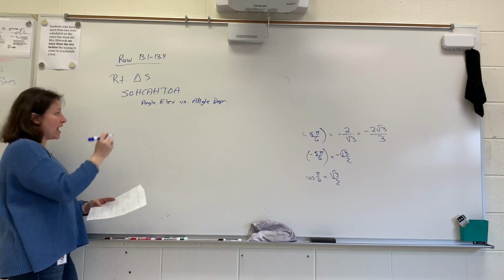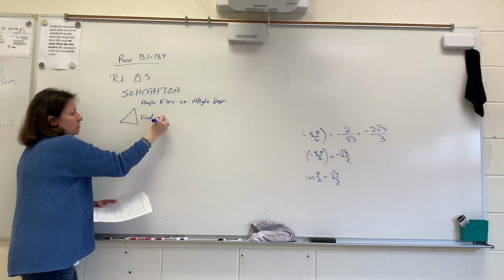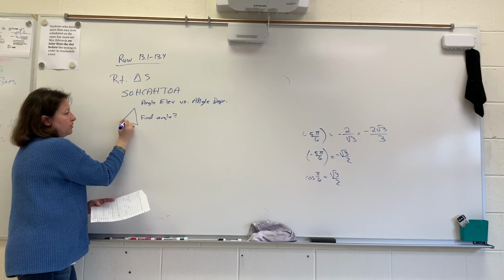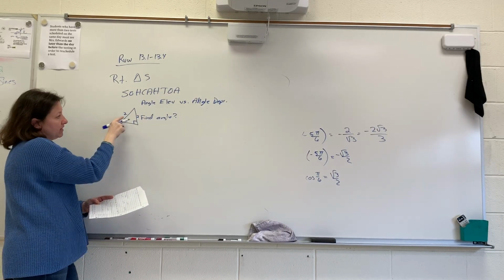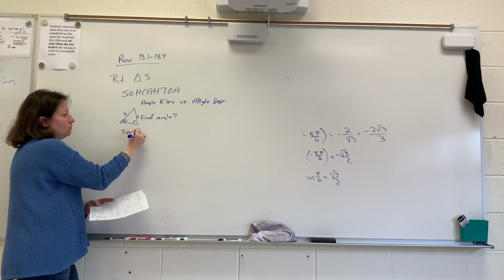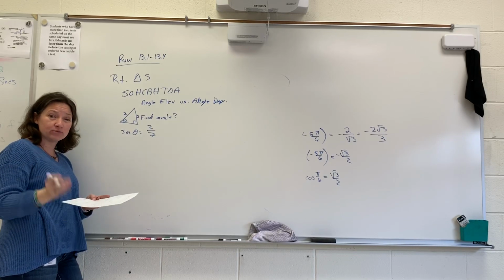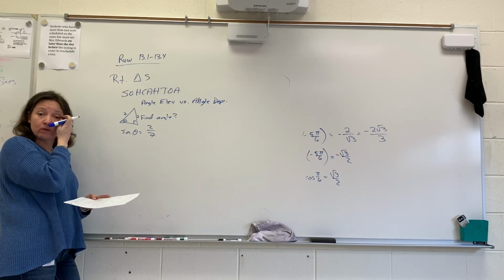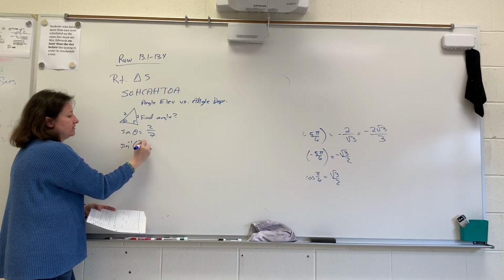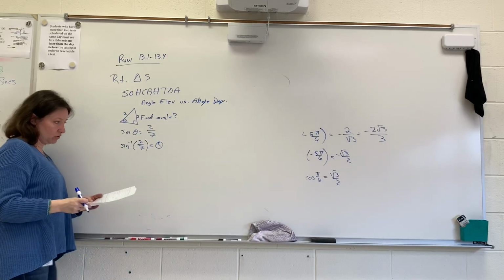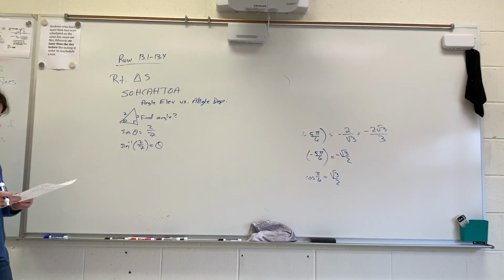Make sure you know how to find the angle. So let's suppose this were my right triangle, and I want to find that angle. It'd be opposite over hypotenuse, so sine of the angle equals 2 over 7. But how do we put it on a calculator when the angle is what we don't know? That is when we use the inverse button. So it will be sine inverse of 2/7 equals theta, and that will give you your angle. For all of the triangles, you should be in degree mode.